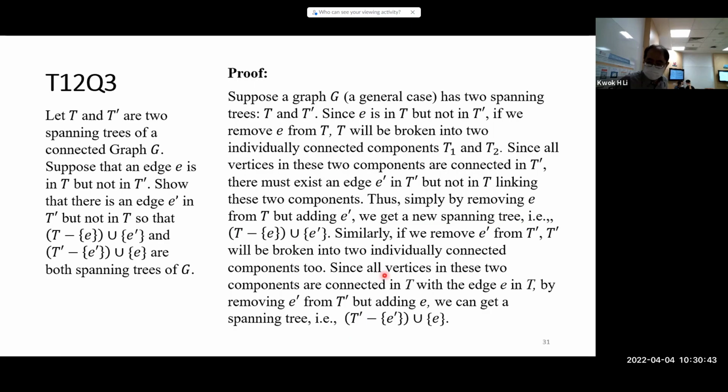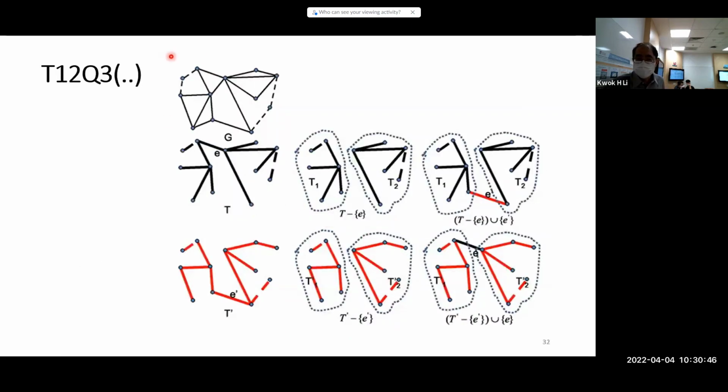So you look at it. First, you have the graph. From the graph, you have two trees. One is called T, the other one called T prime. Because the spanning tree uses minimum edges to connect them together, if you remove one of them, surely they will be broken into two pieces.